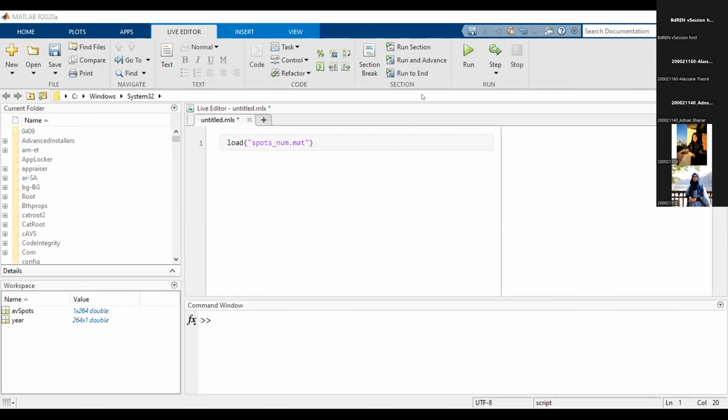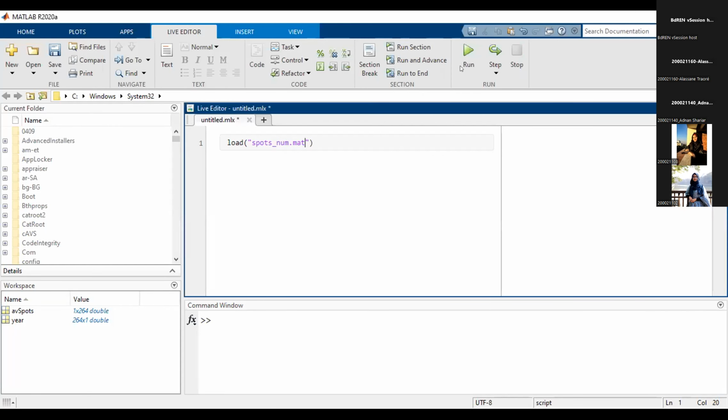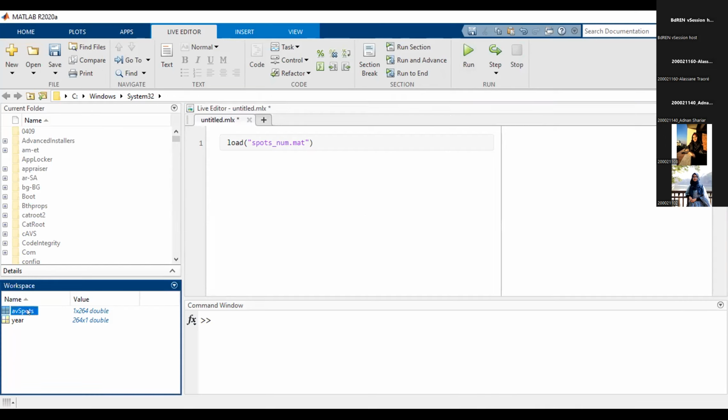My MATLAB, when I try to run, nothing happens. You see, it is happening. On the left-hand side, in the workspace, two variables are already created. I haven't seen that. See? Yeah, these are already loaded in your workspace. The load file is not showing you anything, but two variables are created.